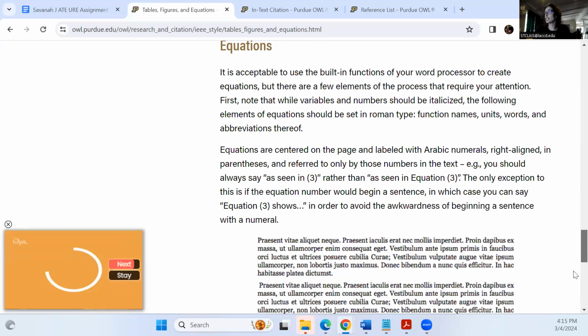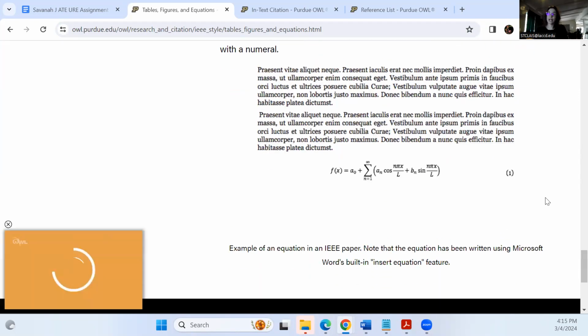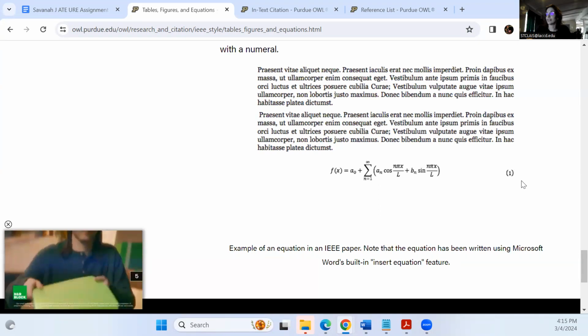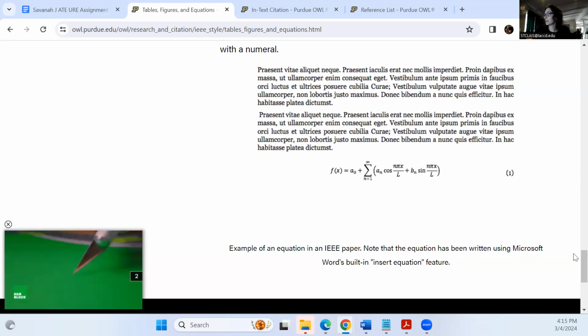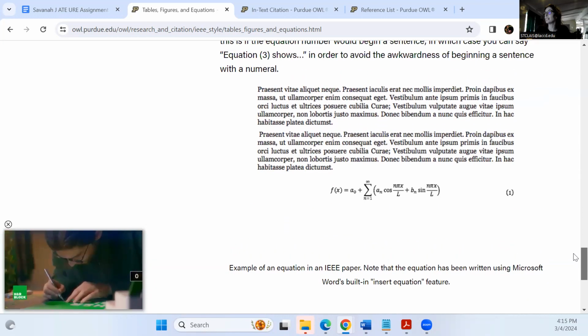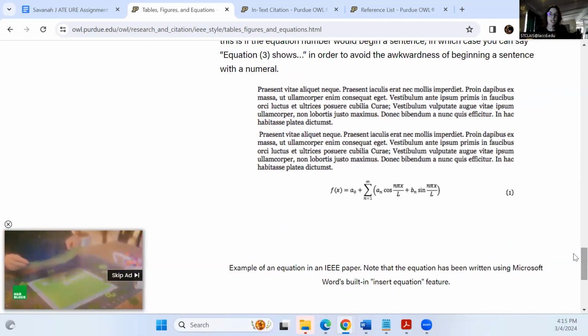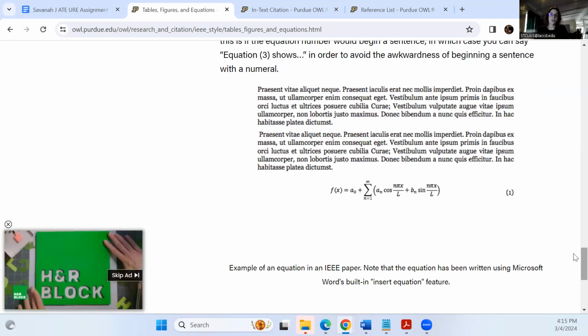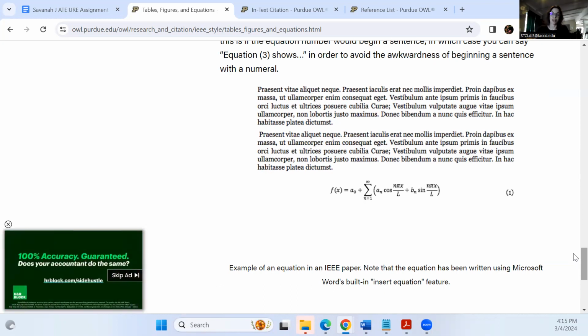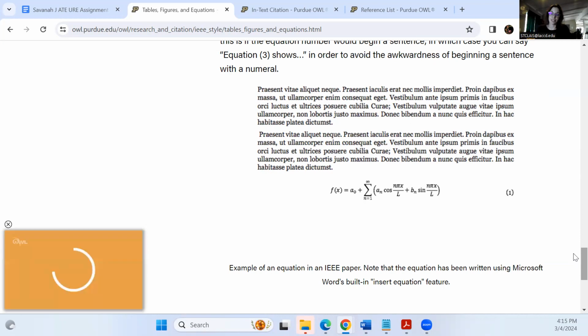Okay, equations may or may not apply to you. If you have an equation, you can use Microsoft Word to write out that equation and insert it, and then you'll see that you just have a reference here, which is a 1 in parentheses. In this instance, we don't have a caption, but in the text, you would refer to equation 1, for example, as you're expounding on that and explaining the significance of it, how it fits into your work.